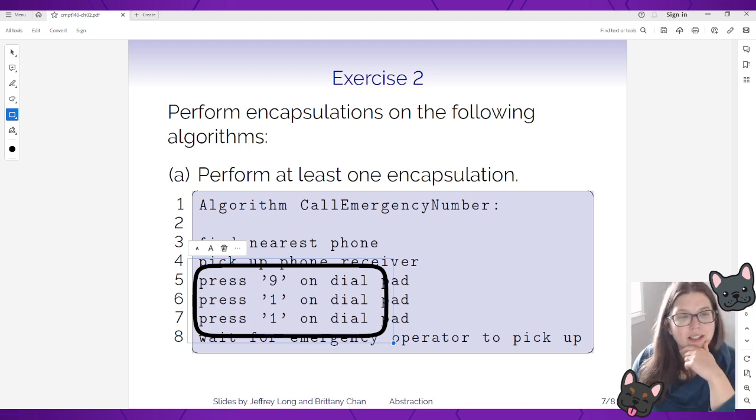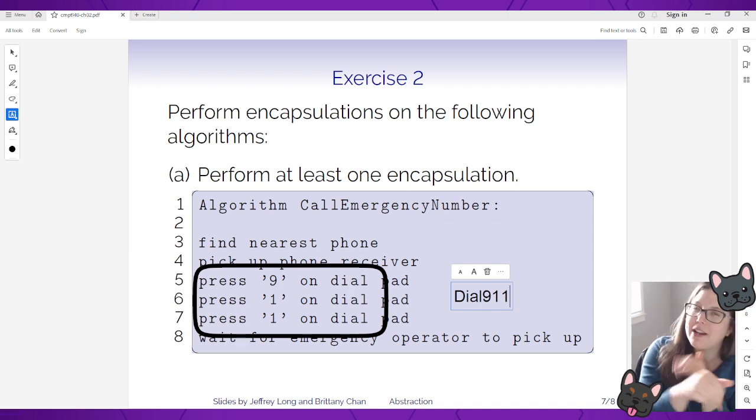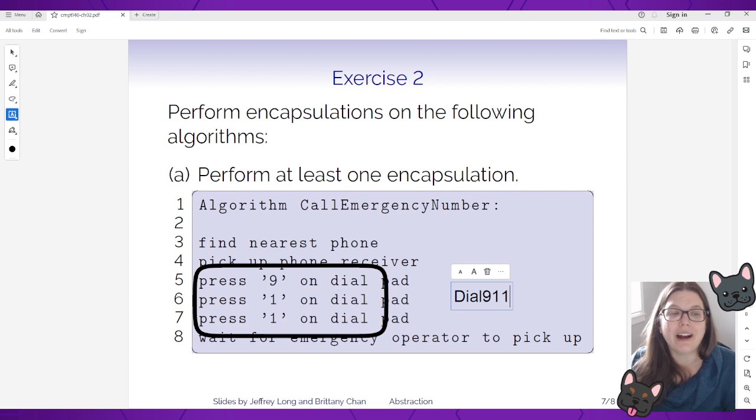I'm going to encapsulate those because they're all working towards achieving this common sub-goal of dialing the number. So instead of having all of those together, what I would do is replace lines 5, 6, and 7 with a new thing called dial911. You'll notice I didn't add a space because computer scientists hate spaces, but we'll get on to that later. That would be what I would call my new algorithm.